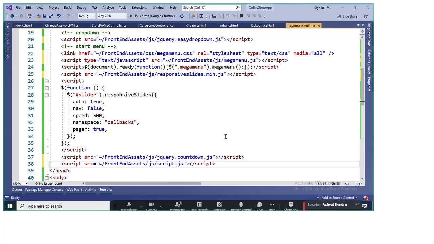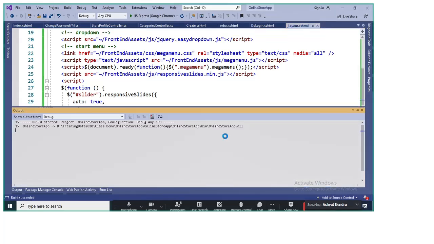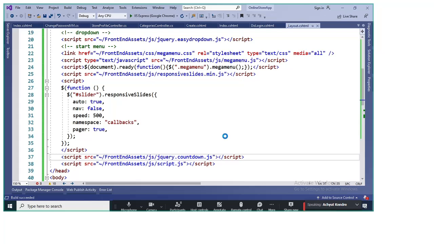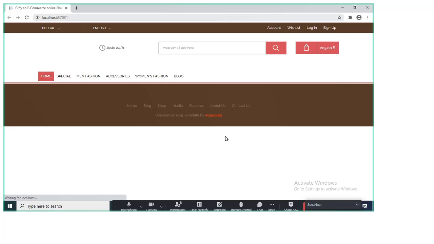At the bottom of the page in this template we do not have any references, but if you use another template you will find references. You just need to append this path to those references. Now after this, once we save this and run it, okay, now it's looking as expected, no problem at all.